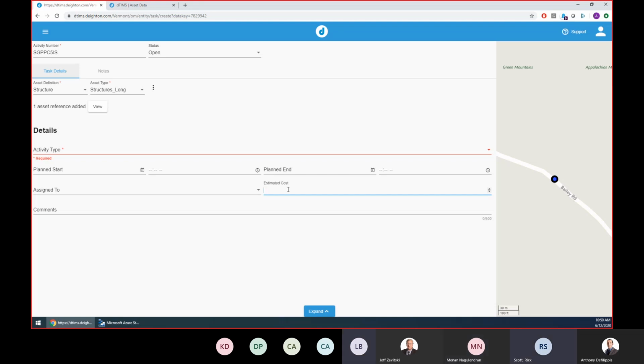Yep, it does. I have a question for Jeff. Will it now track the estimated cost and those actual costs back into BA?